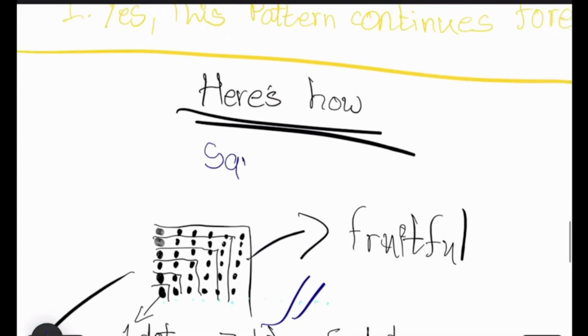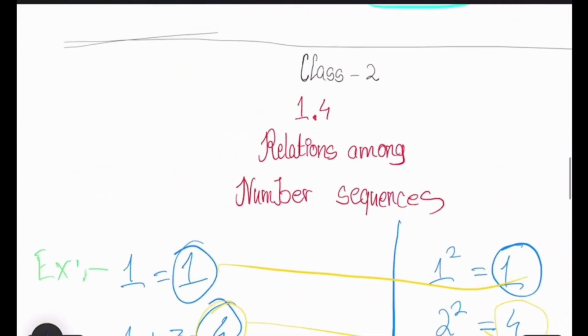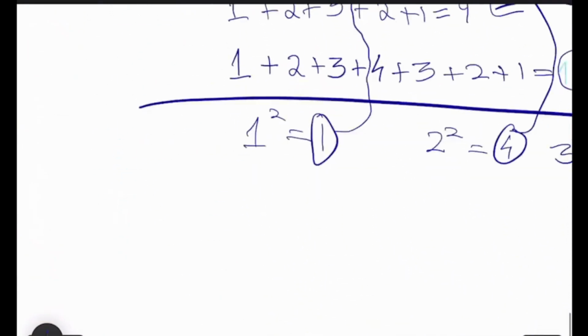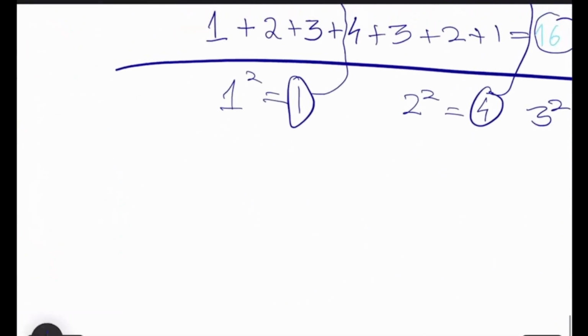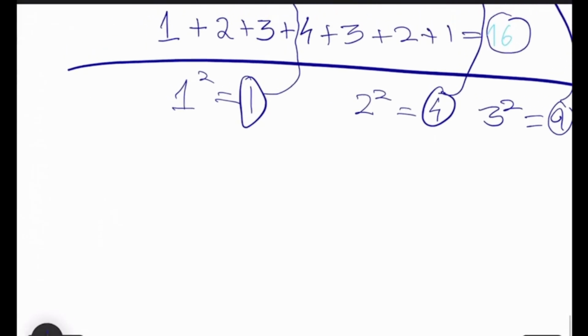I did not write it. Square grid. This is one more. This is the square grid. It is one example. Okay, and the other way was the normal adding up odd numbers. Okay, so let's continue. And I'm only going to take this class for 20 minutes. So I'm going to cover most of the topic. Okay, this is another way of counting the square things.